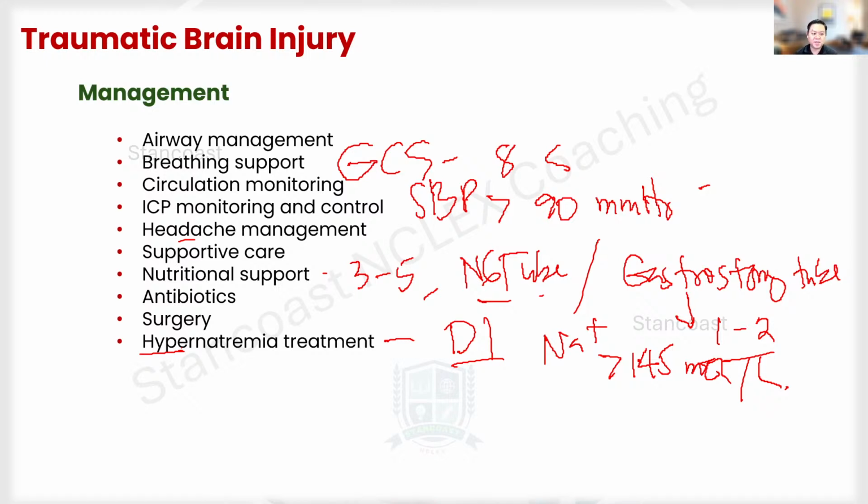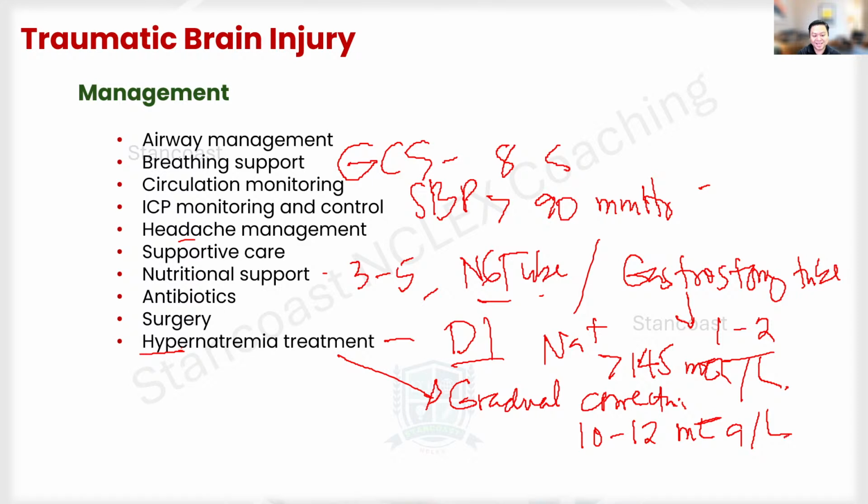So what are we going to do with this patient if they have hypernatremia, especially if it is complicated with increasing ICP? That is quite complicated. So how are we going to deal with the hypernatremia in a patient with increased ICP? Well, the correction here will be gradual. You're not going to treat this patient rapidly. There should be gradual correction. And of course, the monitoring of the electrolytes will be done as well to make sure that we are not correcting the patient's sodium level so rapidly. Now, the goal of the reduction in the sodium should not be more than 10 to 12 milliequivalents per day.